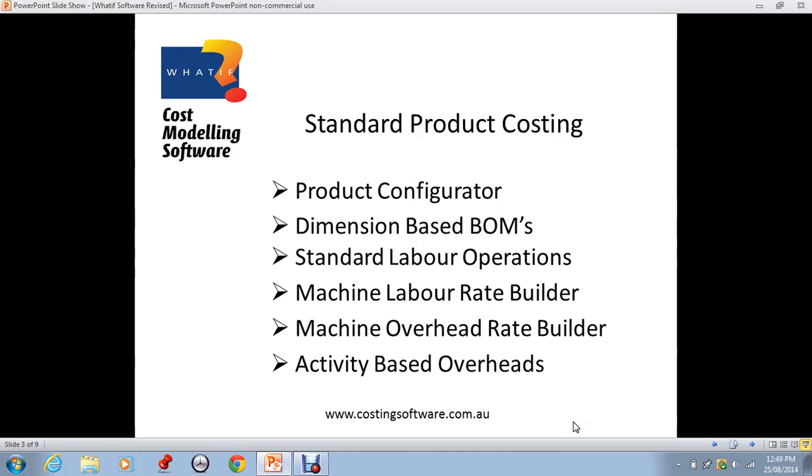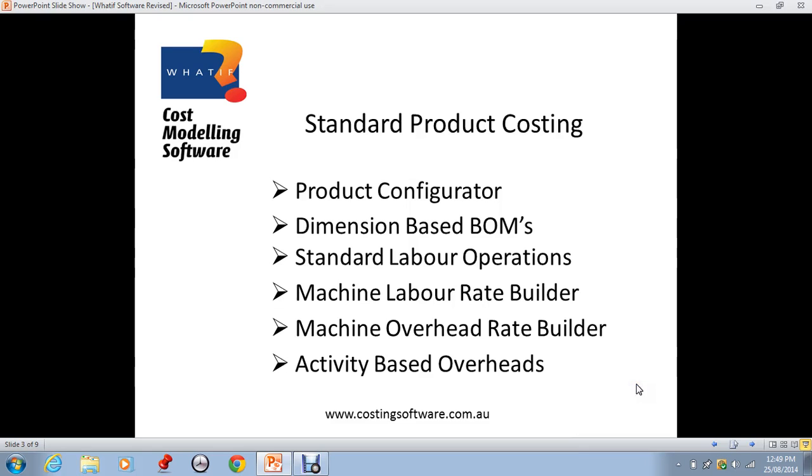This module produces standard product costs which in turn can be used optionally in each of the other 4 modules. Product costs consist of materials, labour and manufacturing overhead. Items can be configured to produce variable bills of material based on formulae linked to dimensions. Standard products can then be used in the product quotes module where they can be further configured to customer requirements.